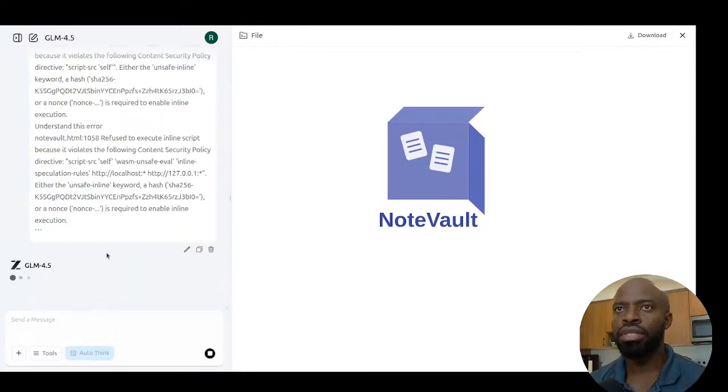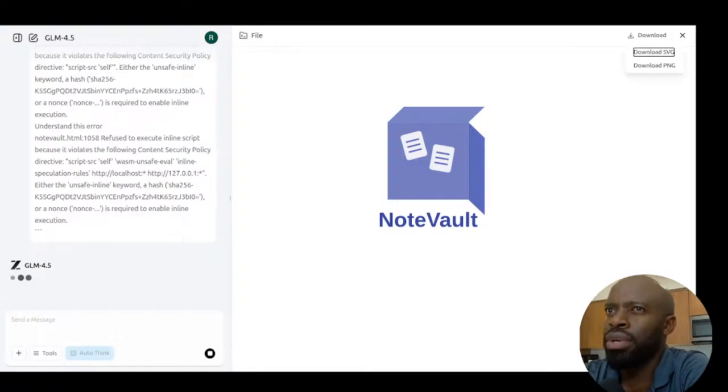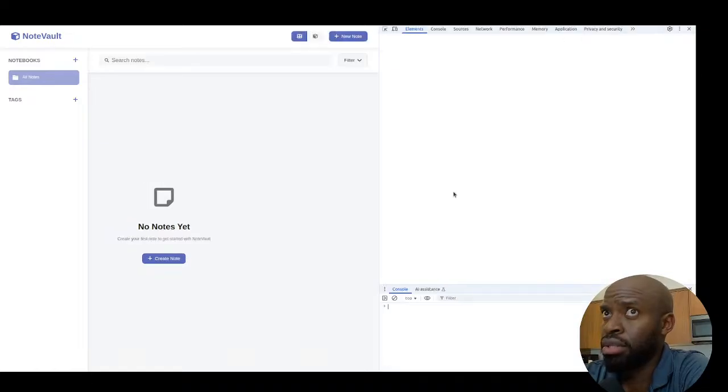So we have the context, we have the information, and save. And I didn't even read the message. Are we using wasm? That's good. Yeah, I think there's something good here.